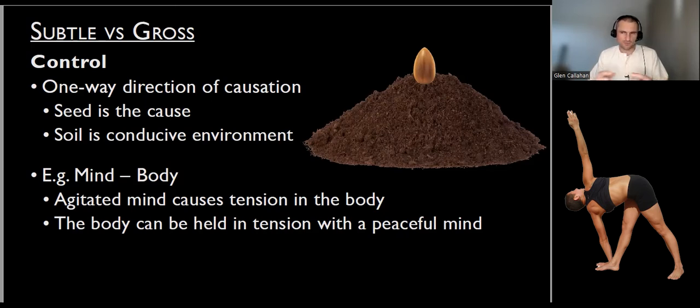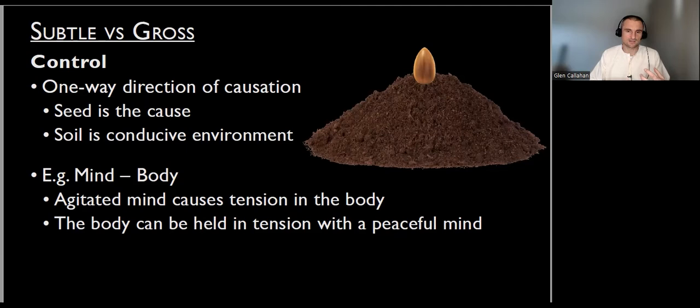Now you might say, but when my body is uncomfortable, my mind becomes agitated. Isn't that causation? Simple answer here is no. What that is talking about is the mind's reaction to the body. So if the body is in tension, it's uncomfortable for reasons, perhaps over-exercising, you relate to that through your desires for comfort. And so the uncomfortable body becomes the conducive environment for your desire for comfort to be frustrated. So the cause of your mental frustration in that sense is not the tense body. Your cause for mental frustration there is your underlying desire to be comfortable. Body in this case is the conducive environment, not the cause.